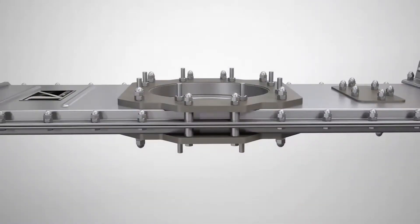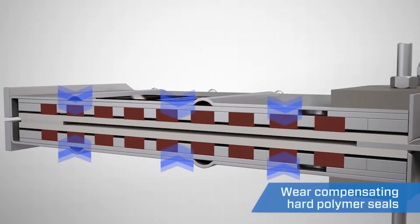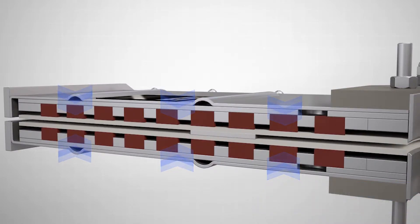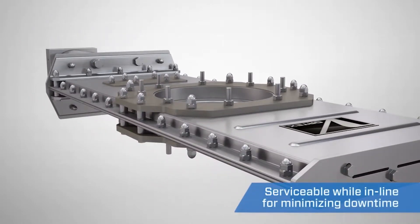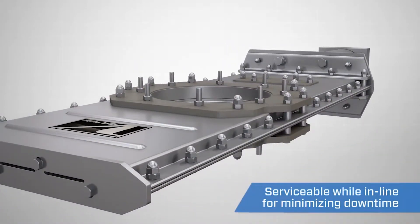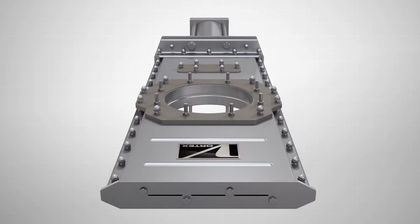One of the main features of the Orifiscate is the maintenance-friendly design. The gate's live-loaded, hard polymer seals are continuously forced together by the compressed rubber backing, maintaining a positive seal even as the polymer begins to wear. If the valve shows signs of light dusting, the valve's removable shims allow it to be serviced while in line. Without removing the valve, simply loosen the bolts along each side of the unit and remove a shim. After re-tightening the bolts, the valve will seal as if it were new again. This process can be done multiple times, significantly extending the life of the valve and reducing your downtime.